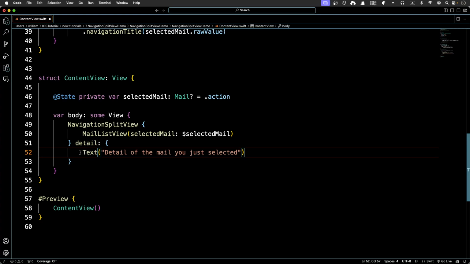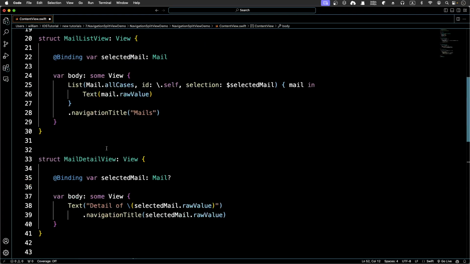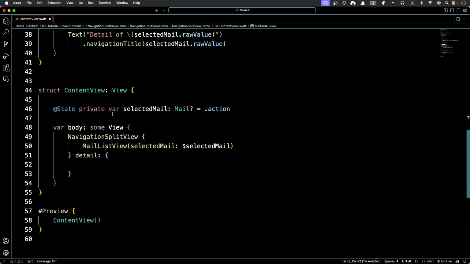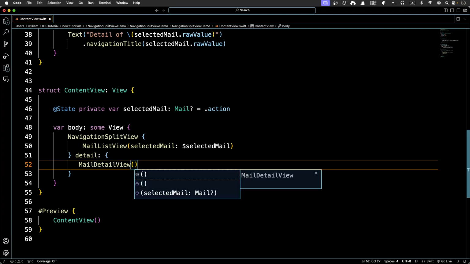Detail will be, let's just use the detail view. So if let's select male view, select male. Let's just get male detail view here. Let's just show this detail view, and we can select male. That will be a little bit redundant.